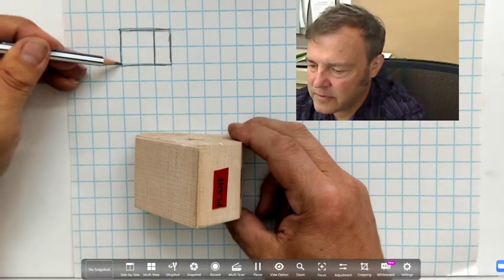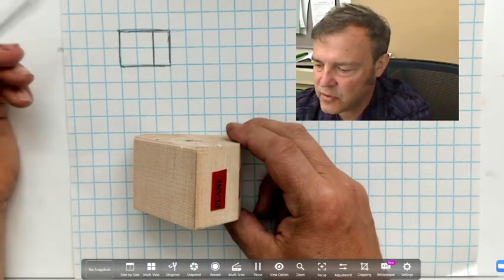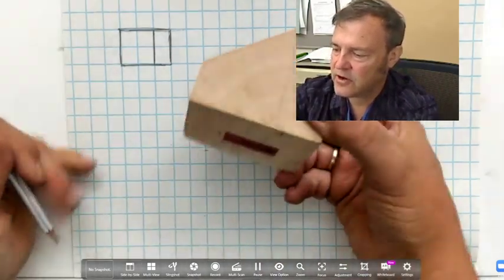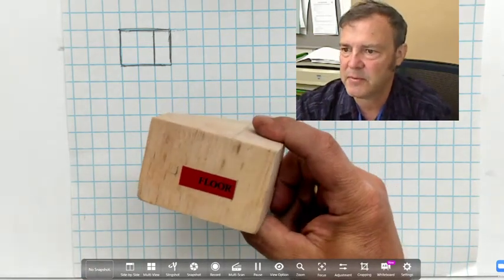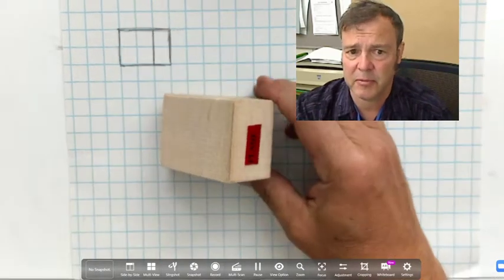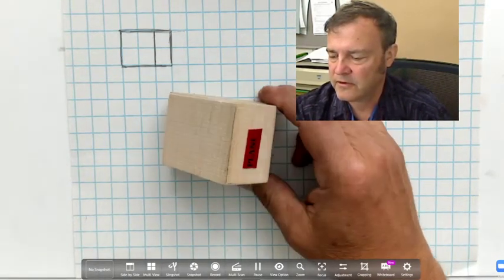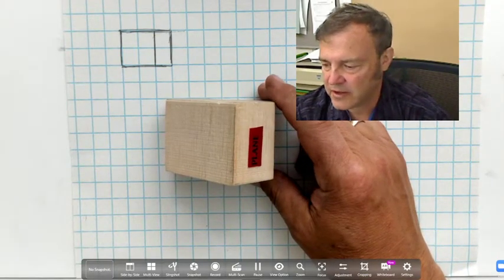So this pattern is going to be one that you're going to turn to all the time. When you draw the plan view of an object, you start by thinking about its footprint, like how much space it occupies on the ground, and then you look down on it, you check for any plane changes, and you draw the plane change and you're done. This is called a plan of the object looking down.